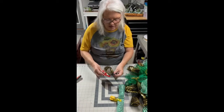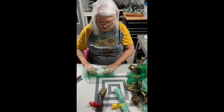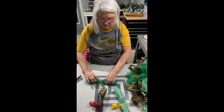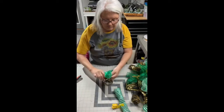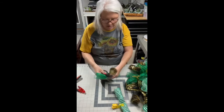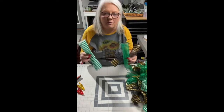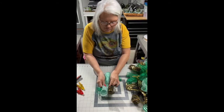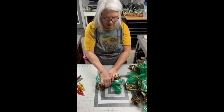I'm just putting it right up under it. These are 6-inch zip ties I get, and I get them by the thousand on Amazon, and I haven't ordered in quite a while. Then I take my needle nose just to make sure I've got it tight, okay? And then I clip it off, clip the edge, and there you've got a curl bundle. So when we put it in, okay? Let's do that one more time and we'll start putting them in.